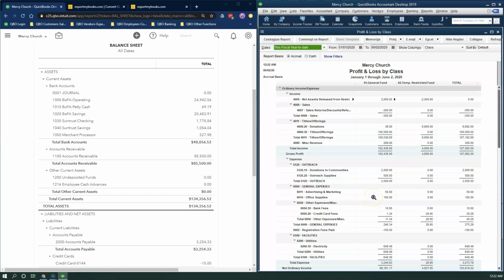One of the cool things that I love about this, again, is it automatically turned on the class tracking feature for me. I don't have to go into edit and preferences to manually turn that on myself. If you were using the normal Internet Explorer version and process, you have to come back into the edit preferences and turn that on before you run your reports.